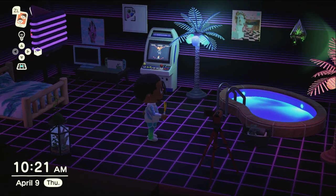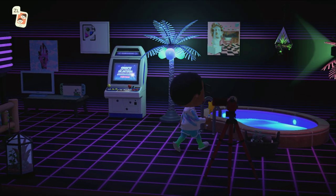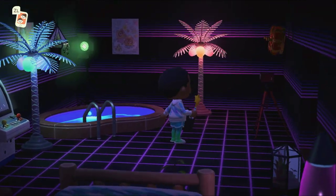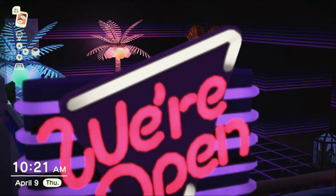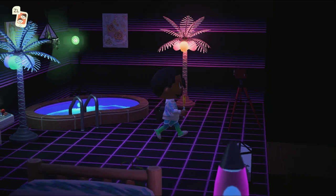Whatever. Got the broken JPEG picture back there. Also a little bit of vaporwave up on the wall there. You see that? That Sanrio poster over there. I'm not sure that even fits down here, but I put it down there just for the sake of it. Are those two royal crowns on the wall? Money, money, money, money. Yeah.